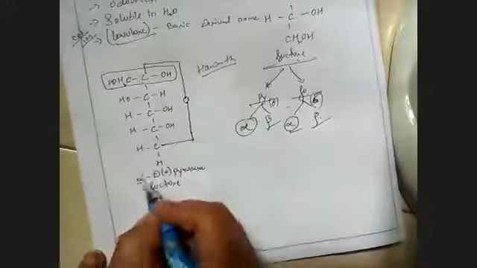Everything remains the same. This position should be changed, because Haworth says that from the first carbon, if the OH position is changed, it will show you the alpha or beta structure. So this is alpha D. This is alpha because of the presence of the OH on the right side. D means it will rotate in the clockwise direction.